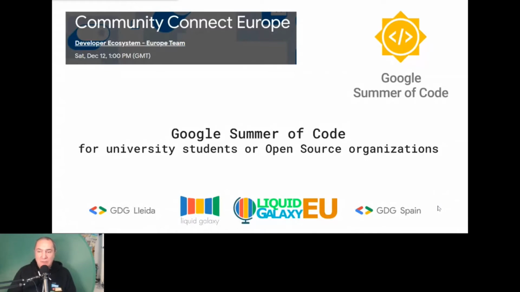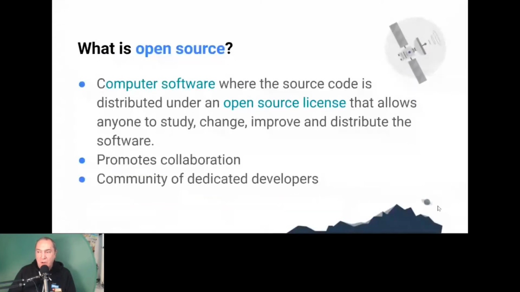This is something I think we all know about, but what is open source? Computer software that you can modify, study, and change, and it has to have a special license. There are a few licenses that allow your code to be open source. Open source also promotes collaboration, many people doing stuff around the world, and a community of dedicated developers on one open source stack. I'm having a fancy issue because telling that kind of stuff to you seems to be simple, because I'm pretty sure you all know these things.